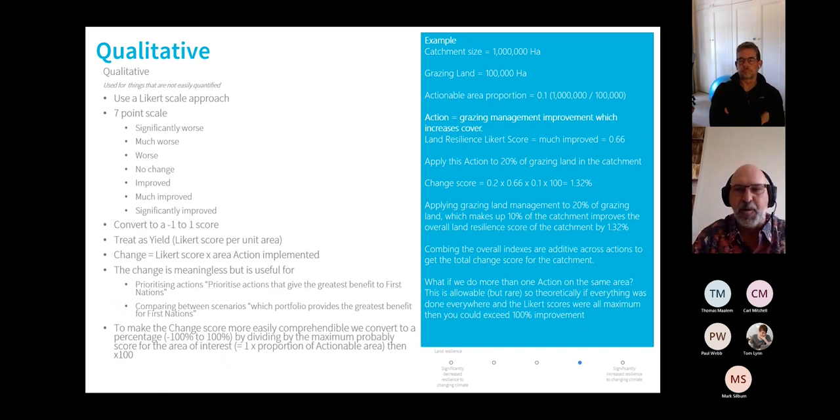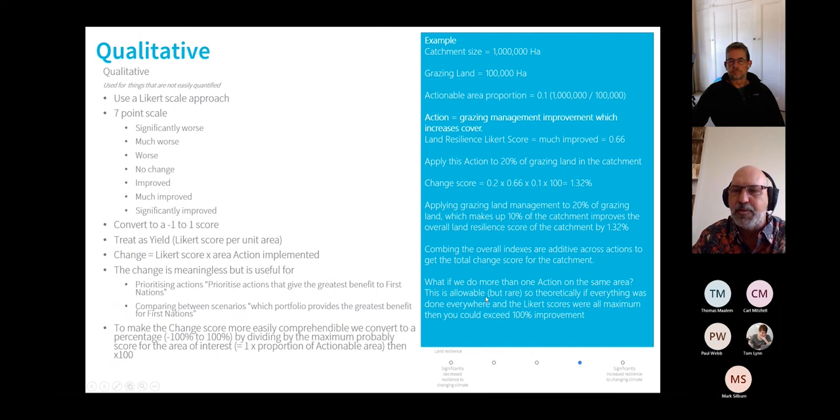And then you combine the land resilience score across all the actions you've done. It's a straight additive action. In the case where the area that you can do work is conservative, you'll stay within the plus or minus 100%. But because it's allowable, you can do duplicate work on the same land.